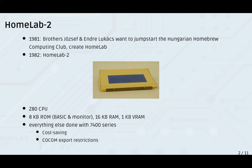So this was based on this same idea. It uses a Z80 CPU, which was an 8-bit CPU from Zilog. You could say it's two Intel 8080s glued together, or the register files of two 8080s glued together. And it had 8 kilobytes of ROM, 16 kilobytes of RAM, plus an extra 1 kilobyte of dedicated video RAM for this character-based graphics. And what is interesting, I think, for this crowd is that other than the CPU and memory, everything else was 7400 series ICs, and a lot of them. The video signal was generated with 7400 series. The tape, because it had a cassette tape for persistently storing data, was done with 74 series.